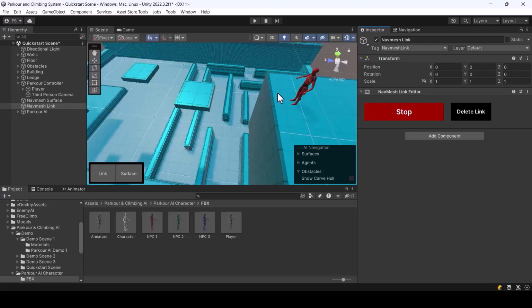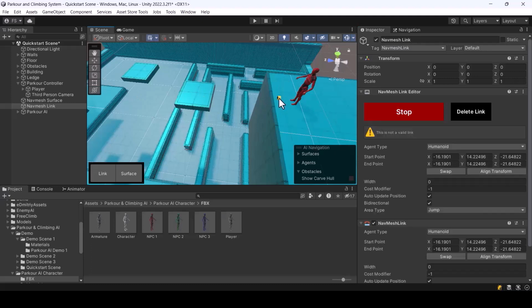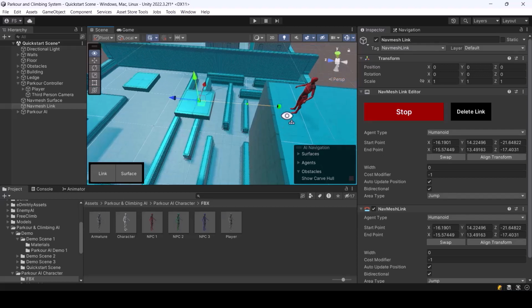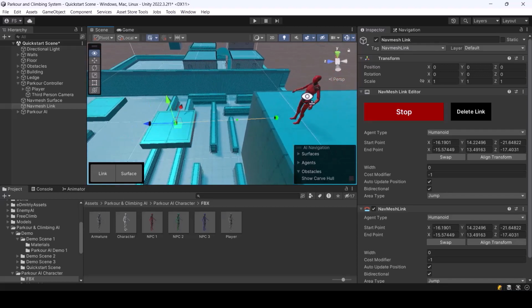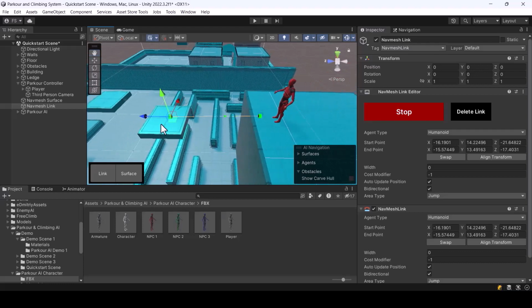And then to create a Navmesh link, you just have to click and drag. Okay, so click and drag, and I'll place the other point on this platform. So this will create a Navmesh link between these 2 points.